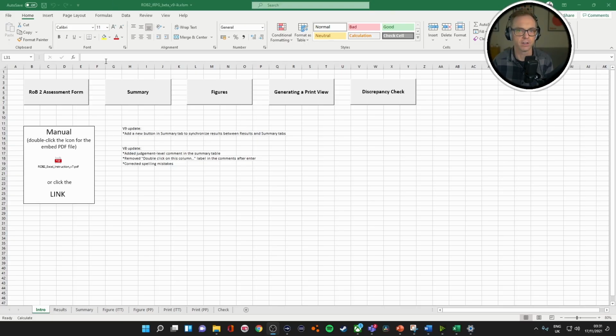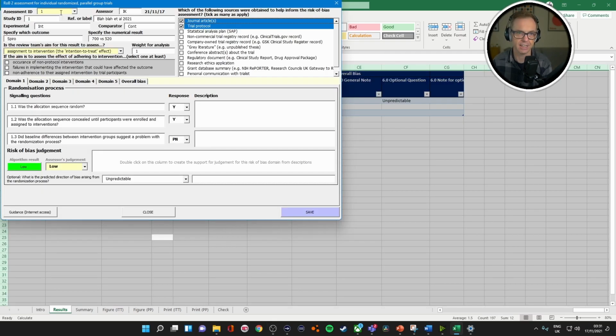Okay, so I've got my Risk of Bias 2 macro open, and you'll see I've already said yes and given it all the permissions that are asked for in the yellow bar across the top. The first thing you want to do is click the Risk of Bias 2 assessment form. And you can see here I've already populated these forms, and I've put a couple of examples in. Forgive me, the examples I've given are fairly facetious.